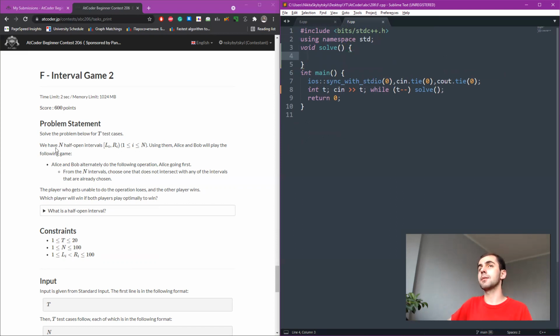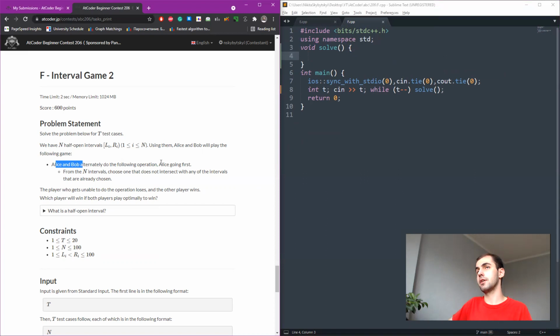The planning game, we have n half open intervals. Alice and Bob alternate and do the following operation. Alice goes first. From the n intervals, choose one that does not intersect with any of the intervals that are already chosen. Oh, okay.